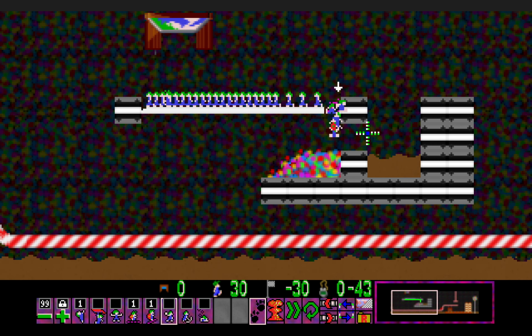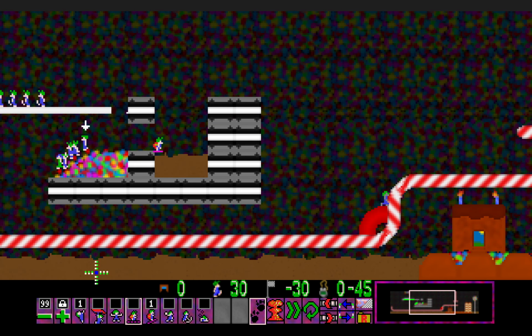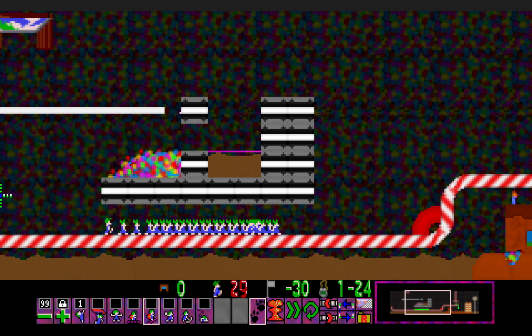Oh, but the thing is, that's still not gonna help because, yeah, we only have a builder remaining. And I don't think we can build across the trap trigger before they arrive. I think, try as we might, we won't be able to, because they are all clumped up.